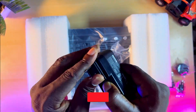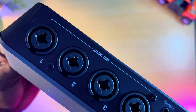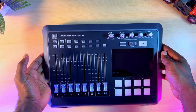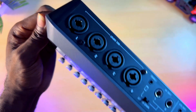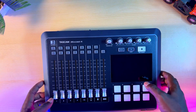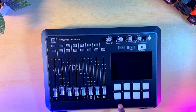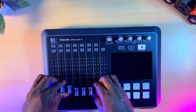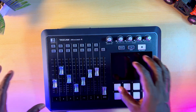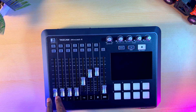Now let's move to the real deal and take a closer look at the Mixcast 4. It comes with a 5-inch colored touch screen that provides quick intuitive access to desired menu control settings. This workstation is equipped with 4 mic inputs and 4 individual headphone outputs that are always ready for production, and has an auto mixing function that automatically adjusts the microphone levels. The Mixcast 4 offers a one-stop solution with 14-track multi-track recording direct to the unit's SD card.